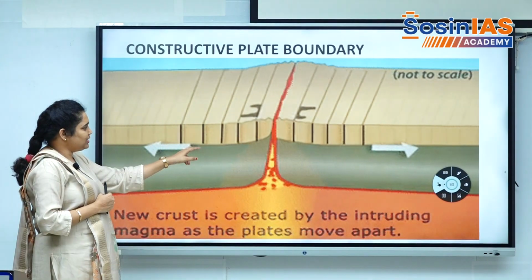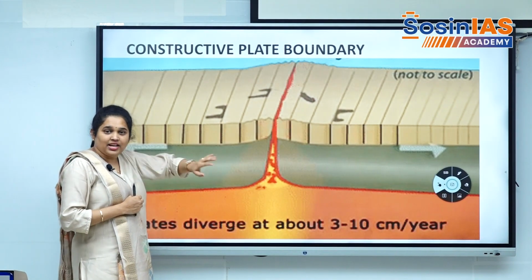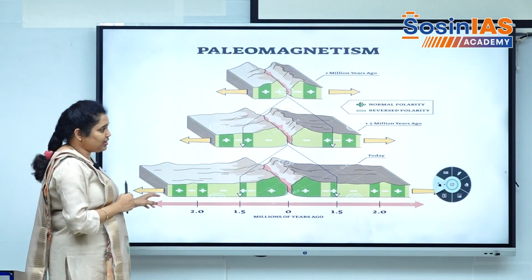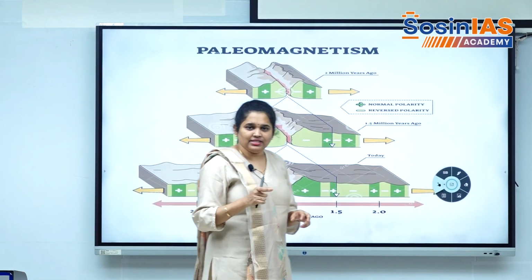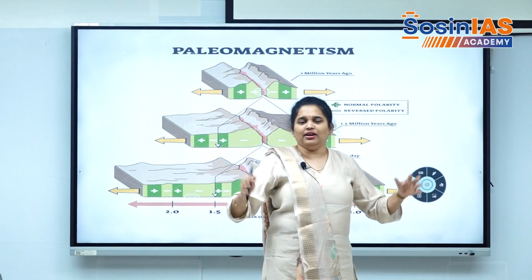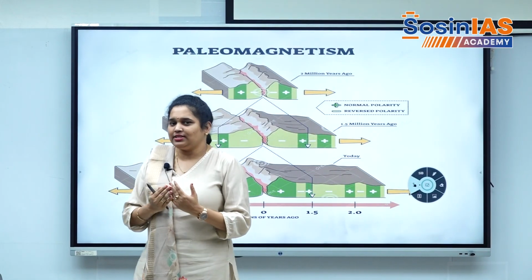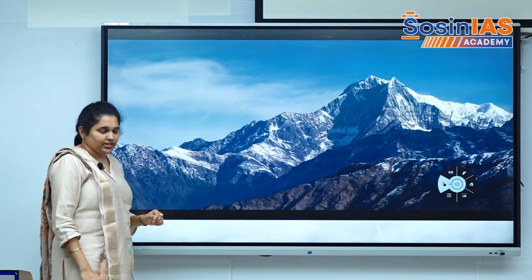Now, just see this. This is how the sea floor spreads, meaning continuous divergence creating a new crust and the sea floor starts spreading. So, a new crust is forming. Then you might get a doubt: if this was the case, why can't you have an earth that is growing in size? The so-called crust of the earth is conservative, right? How could that be possible? That is something which is explained by your plate tectonic theory.